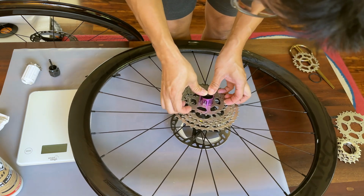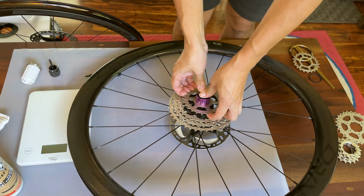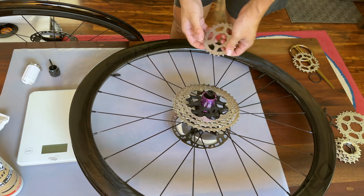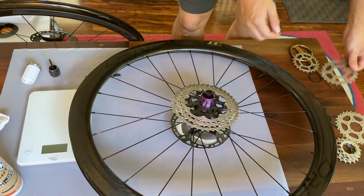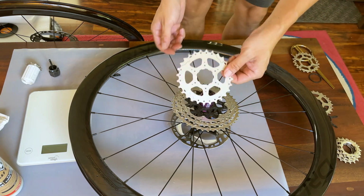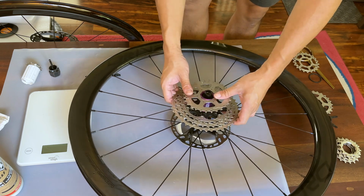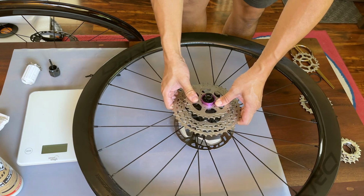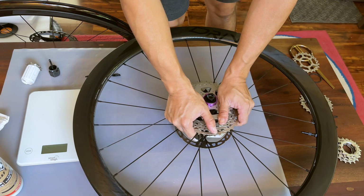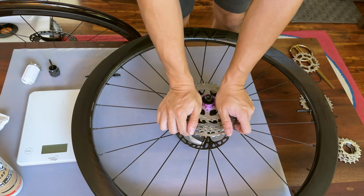So the other piece barely went in, but it's biting really badly on the hub over here. I might just ask them to send me a different hub because this one might be defective. And if this cannot go in, then the rest of the pieces obviously are not going to go in as smoothly. And even if it went in there, it's not going to spin as smoothly because of the markings that I've already made. Wow.